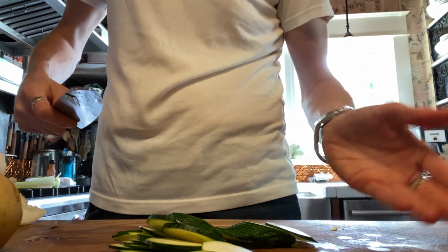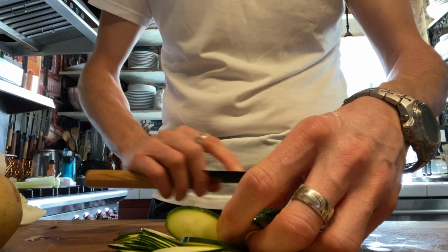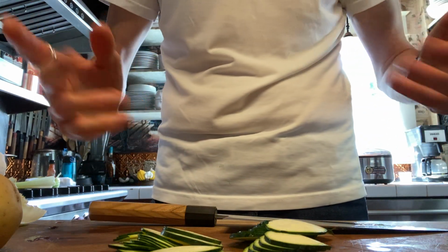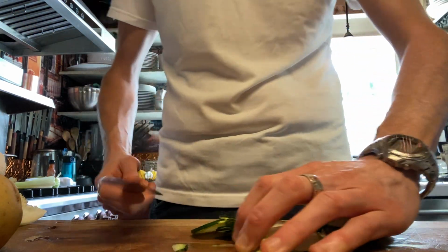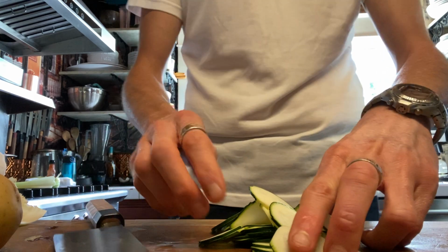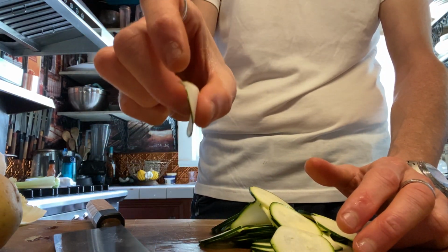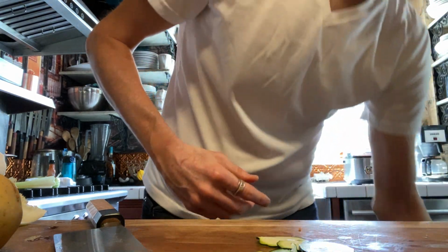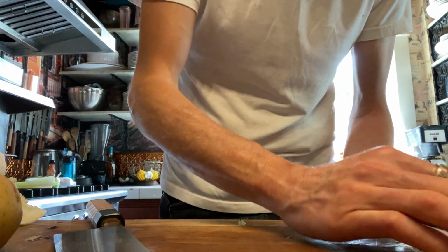And again, sorry, this has a dip in it. So it's not the knife, it's the board. But yeah, as you saw, zero stickage issue. Zero. So, as you can tell by that, at least with the zucchini, very good non-stick properties.